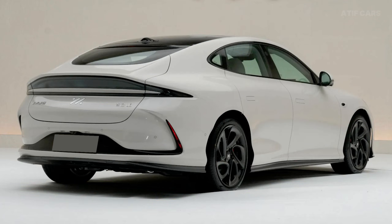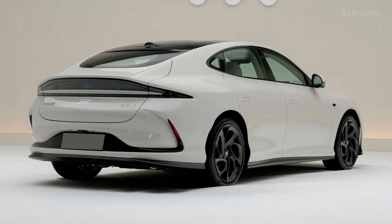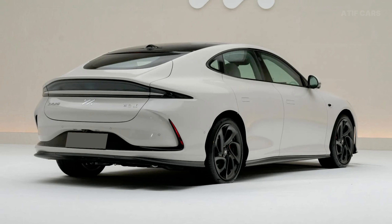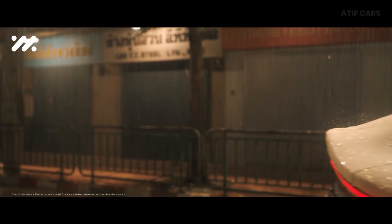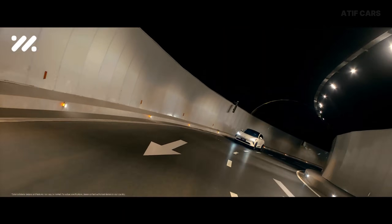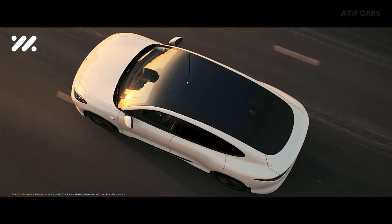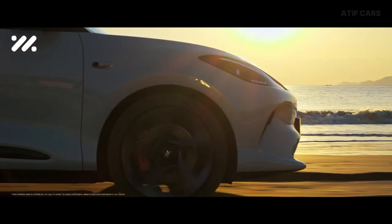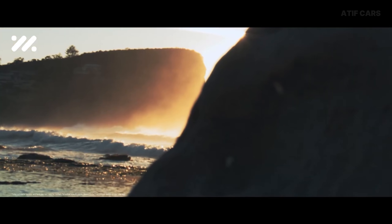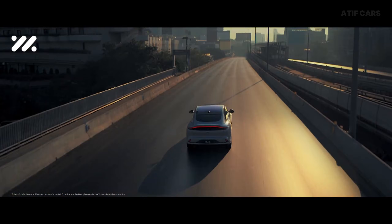Move to the rear, and the design just keeps impressing. The width of the rear haunches gives this car an aggressive, planted stance. The tail light is a full-width LED bar with a three-dimensional crystalline structure that refracts light beautifully. When you brake, the entire bar illuminates in stages, creating a pulsing effect — it's theatrical, it's mesmerizing. There's an integrated spoiler lip on the trunk that's subtle but functional, designed to manage airflow separation at high speeds. Underneath, a clean diffuser panel manages air exiting from beneath the car. It doesn't look like a boring sedan from the back — it looks like a GT car pretending to be practical.